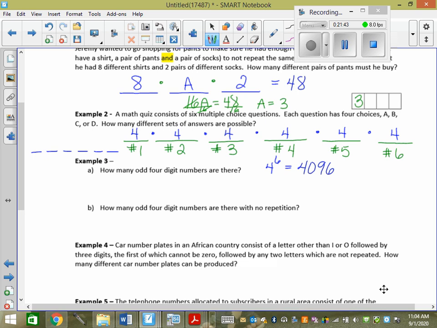Which do we know the answers to? 1 and 2, correct? So for number 1, some people are like, well, I don't know what it is. It could be A, B, C, or D. It doesn't matter. You're right, it could be A, B, C, or D on that sheet. But it is one of them, is it not? So how many options do I have for this blank? 1. It's 1. Because if you look at the answer sheet, it looks like this.